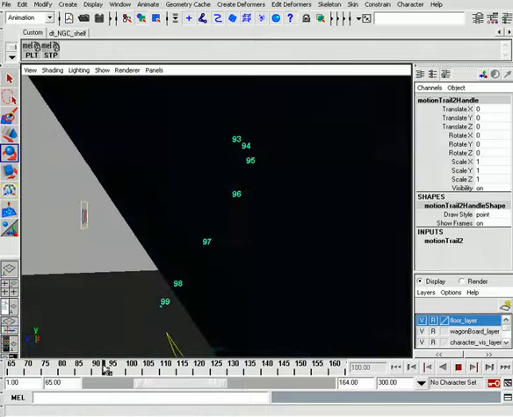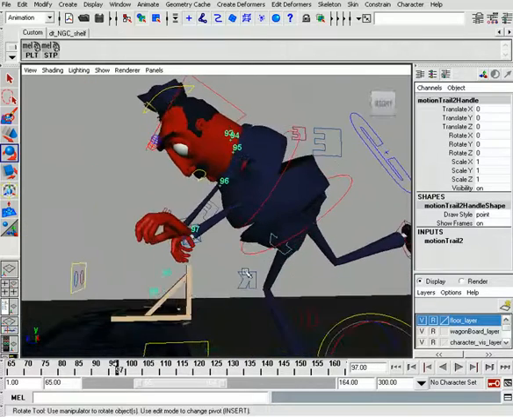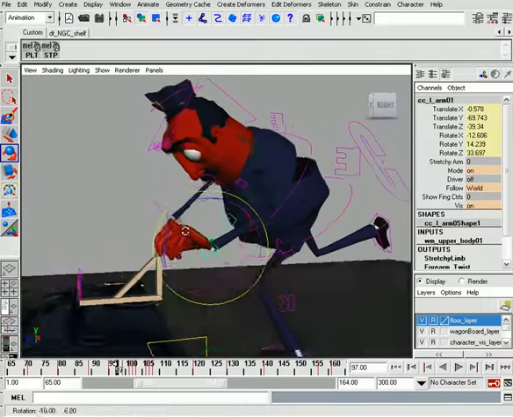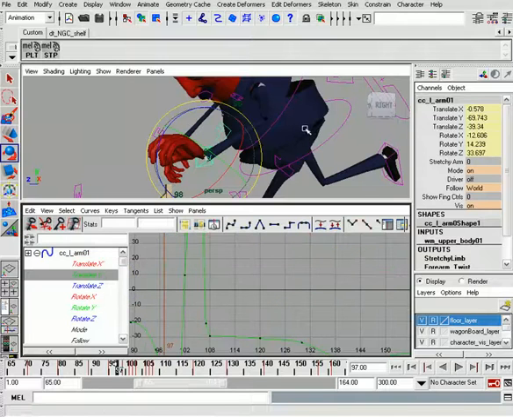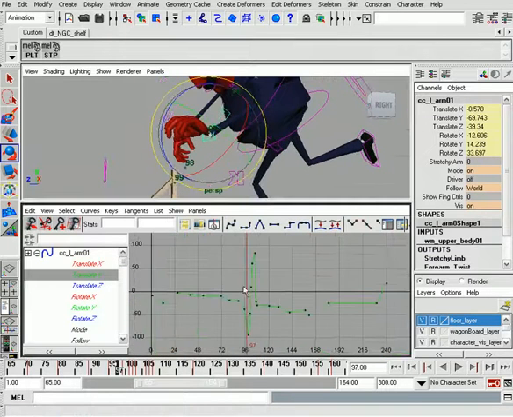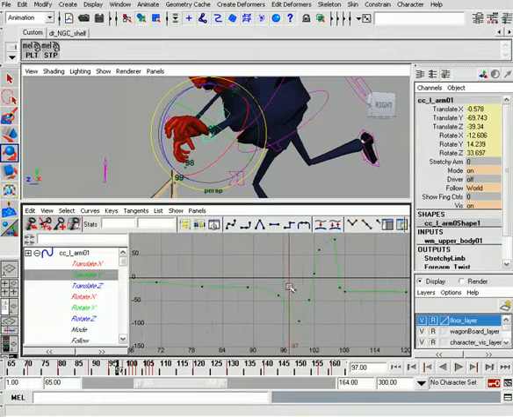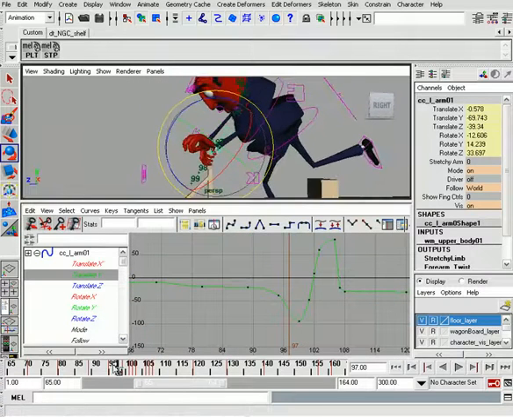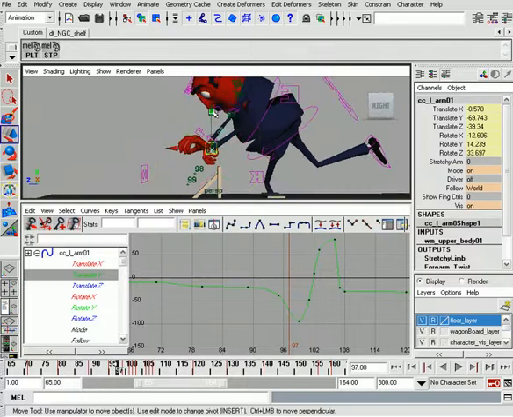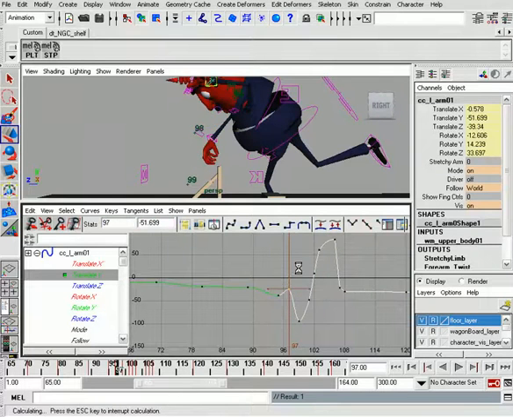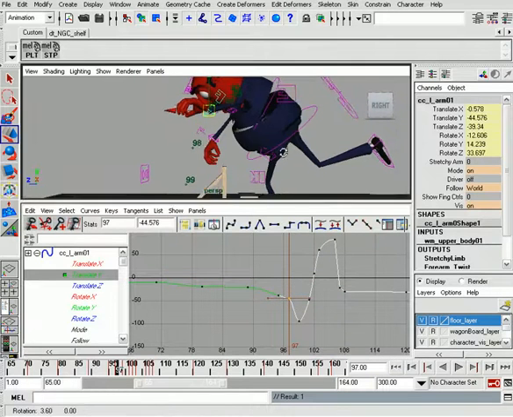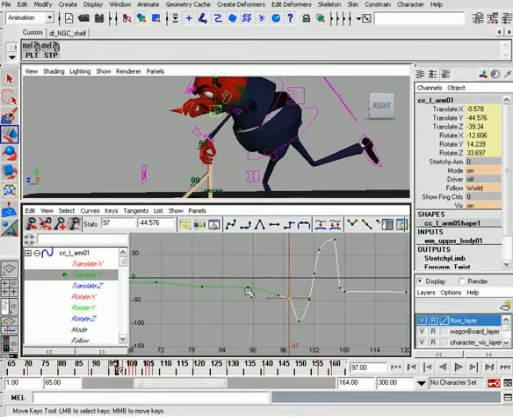Alright, so as that arm is coming down, we want to bring up the arm in the Y to correct the arc here. With that selected, we'll go to our perspective and graph editor view, and as the arm is moving in, maybe on about 97 we can have it raise up, maybe even a little bit more, so we can make sure the arc is just as we need it to be.